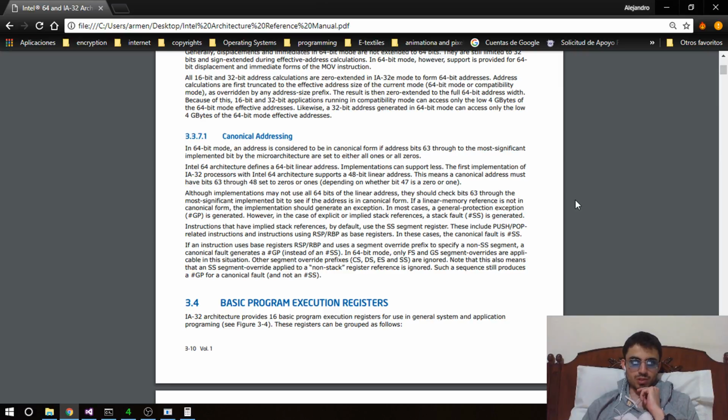This includes push and pop, and instructions using RSP and RBP.